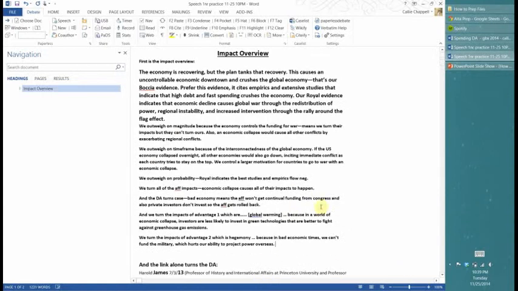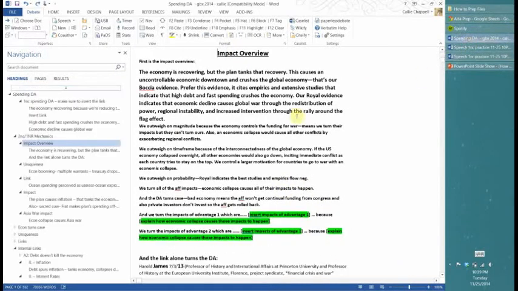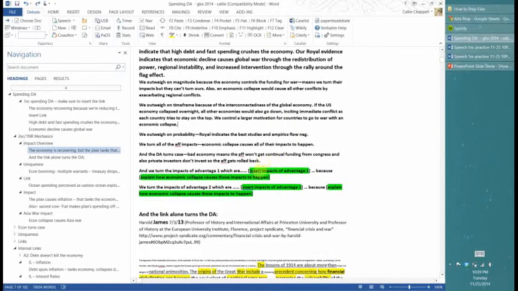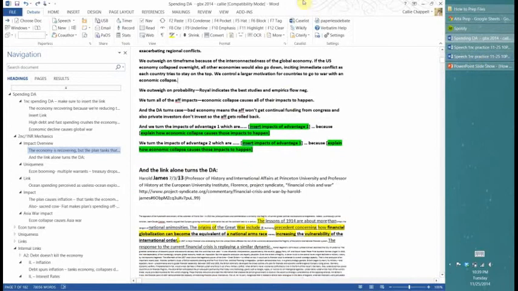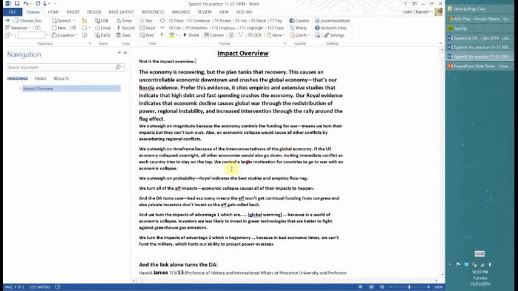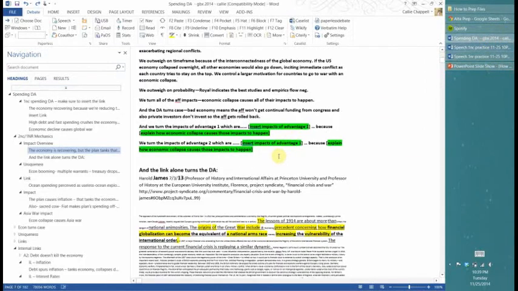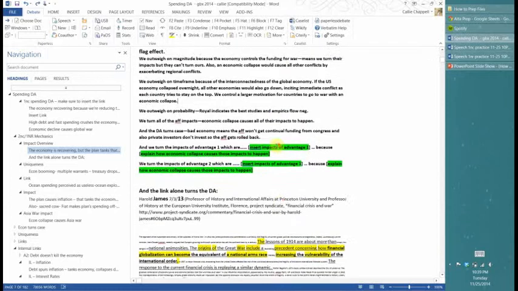Okay, so here's a question. Why did I not just write this analysis in the actual spending DA? Obviously, because this is going to change round to round, we don't want stuff in there that is specific to one particular round, because we might forget to change it, and then we sound really dumb because we're doing analysis on not the actual round that we're in. So I like to remind myself about it in the actual DA file. And then, when I'm working on my actual document for the particular round, that's where I customize it to each round, okay?